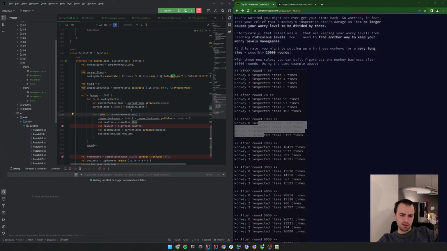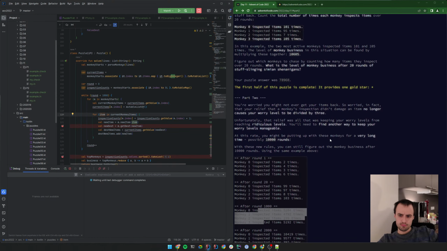I mean, we're keeping a lot of big integers here, and I think this causes the performance problem we're currently experiencing. But let's just think it through.